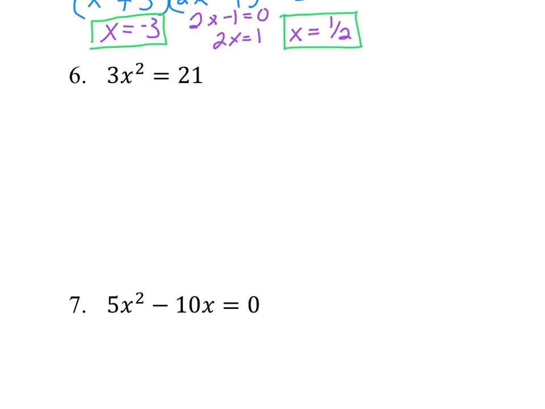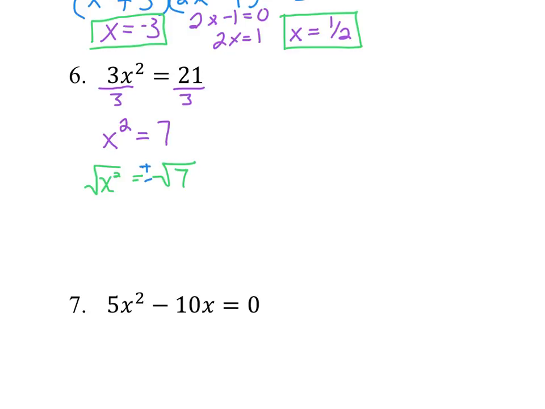So in order to keep that process going, I'll stop talking about it and actually do it. In order to get that x squared by itself, I just have to divide by 3. 21 divided by 3 is 7. And then I square root both sides now. Square rooting both sides, sometimes people forget, when we square root both sides, we have to include a plus minus.